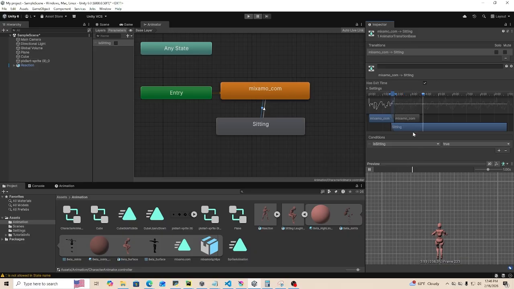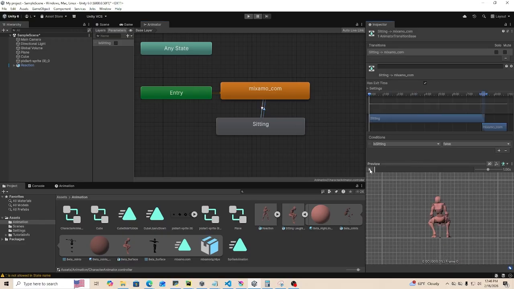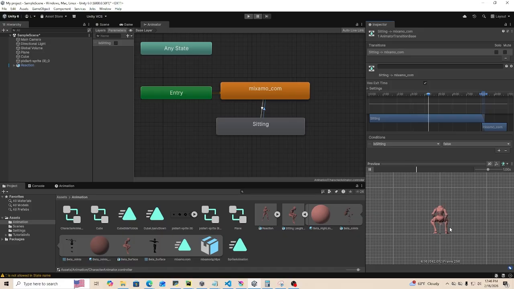If you don't like the transition from here to here, we can actually change it to see how much weight is on each of them. If you want it to be instant, you could just put it to here. And then that's instant, as you can see right here. And then this would be sitting, and then going back to reacting. These animations don't really mesh well together, but this is just for the sake of example.